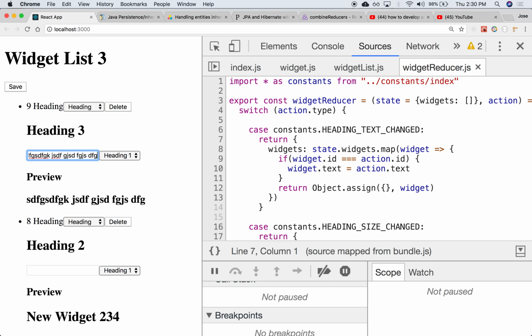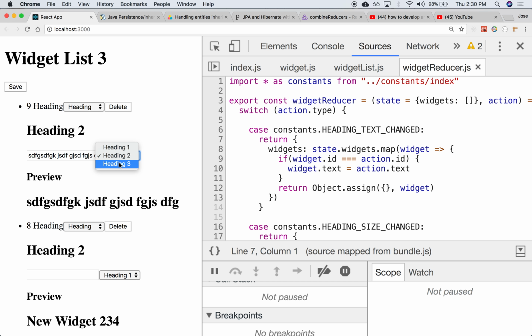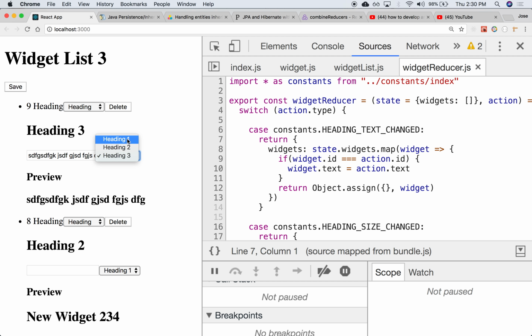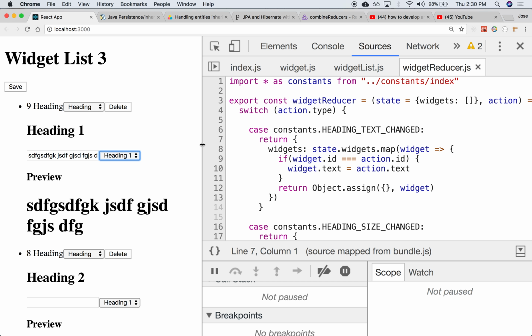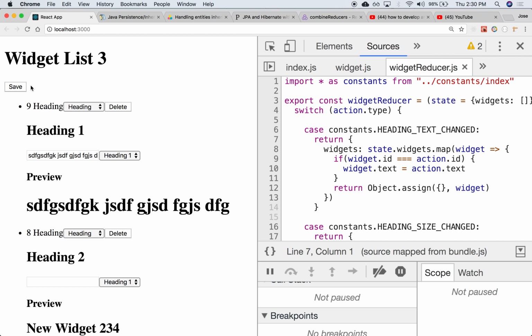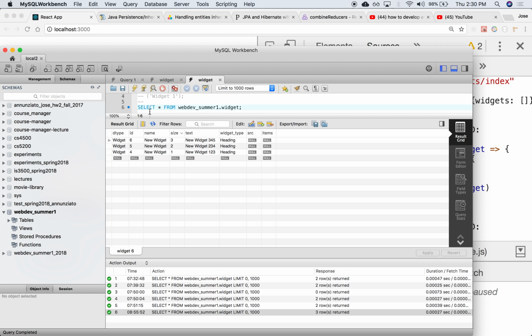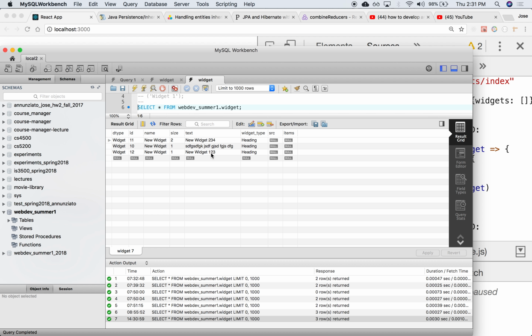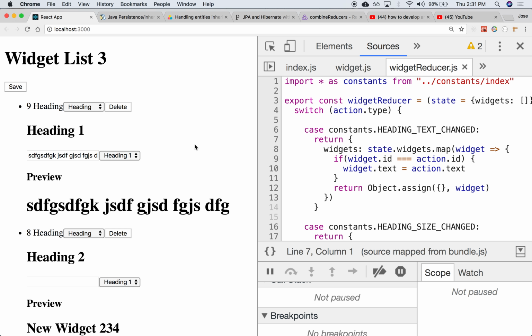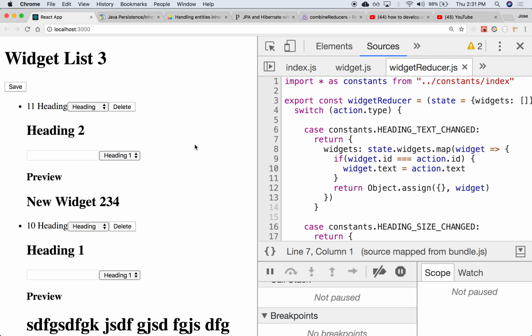Okay, so notice that I can change the information on the fly, and also change the size on the fly as well. Okay, and ideally I should be able to also save this. Let's see in the database what happened if we refresh. Okay, looks like the garble thing is working, right? And so if I refresh, the text's not there. All right, so we need to see what's going on there.